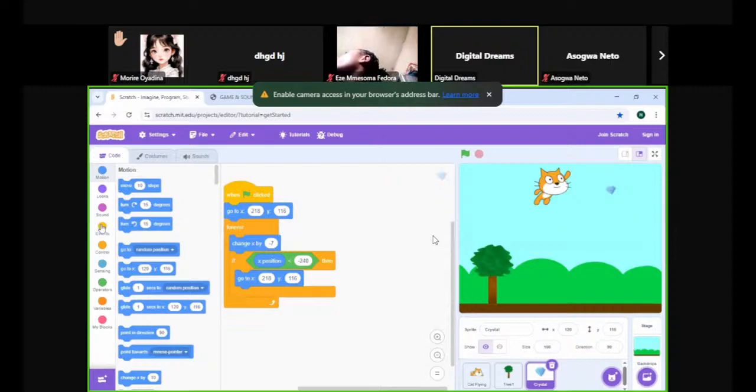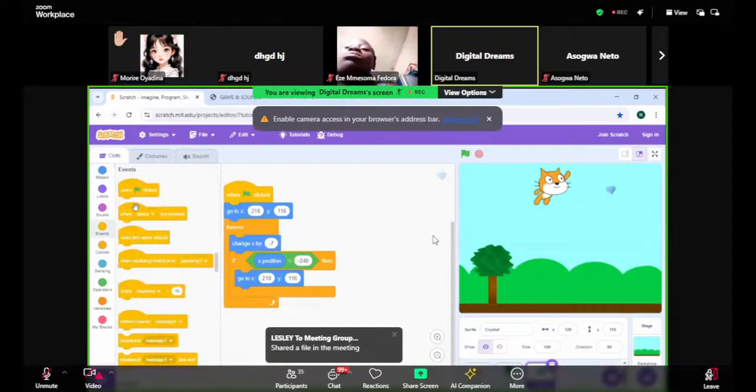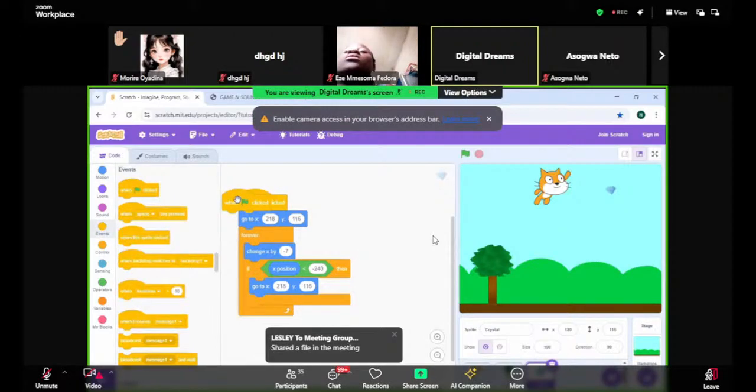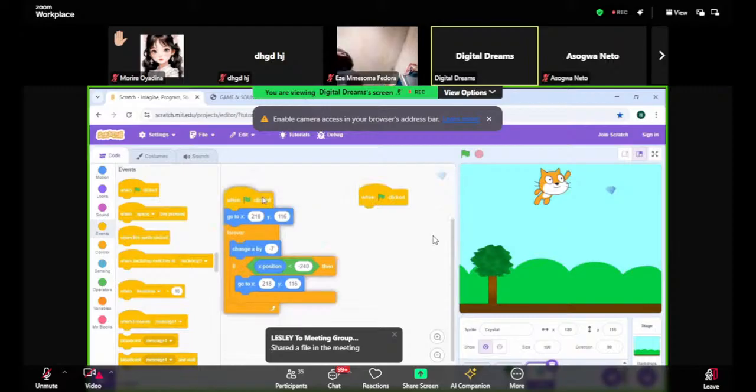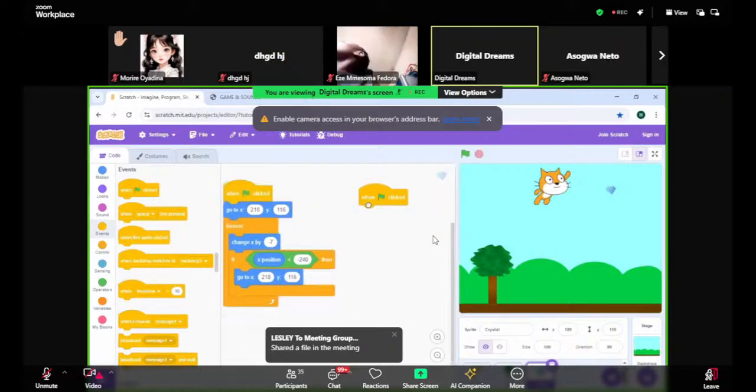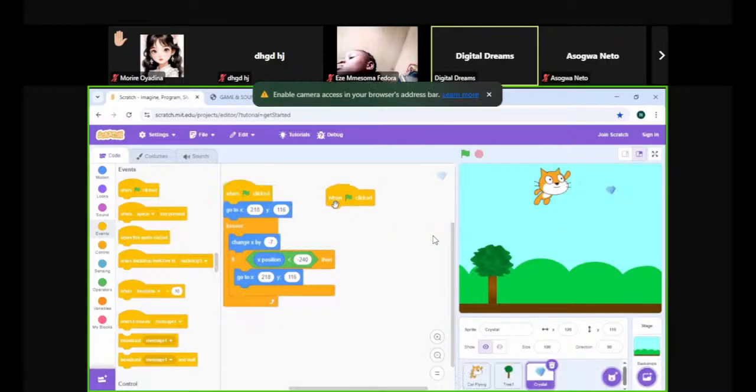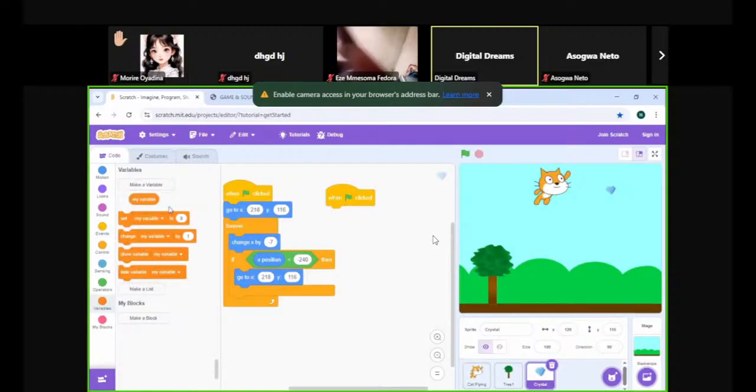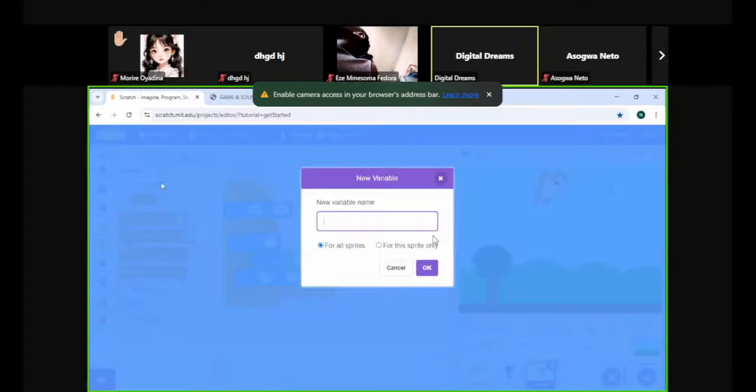So now you click on your events and you get when green flag is clicked. Drag and drop it somewhere here. Okay, so now we need to create a variable, because we want our score to be recorded for us. So now you go to your variables, click on make a variable, and then type in score.